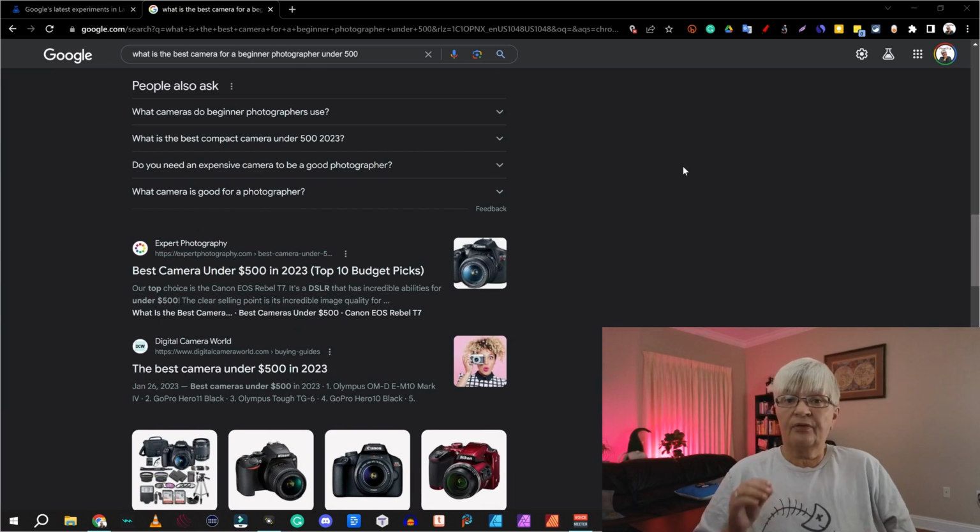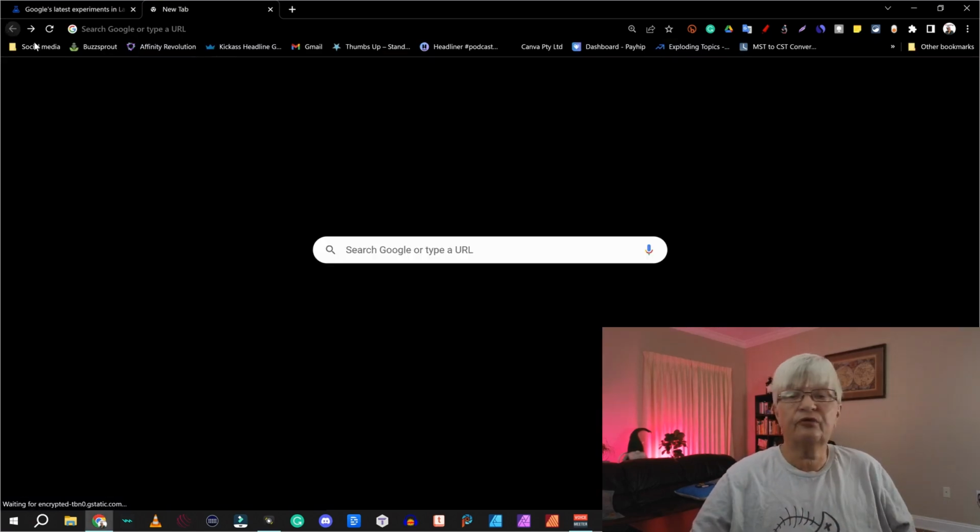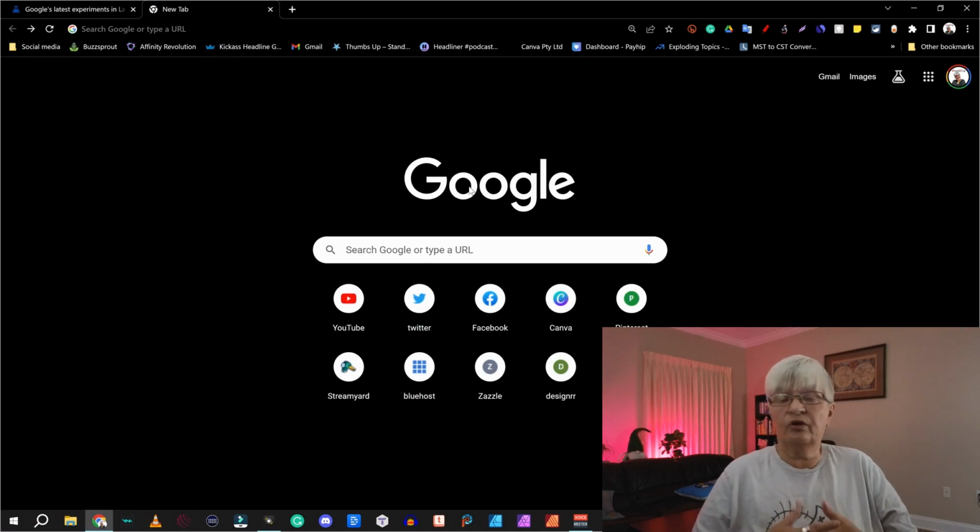But now, thanks to Google's incorporation of AI, this will be a little simpler. And today, I'm going to show you how this works. First of all, what is Google Search SGE? Well, it is not out on the market yet. But if you look at this screen, if you have this little lab icon here, it says Search Lab.